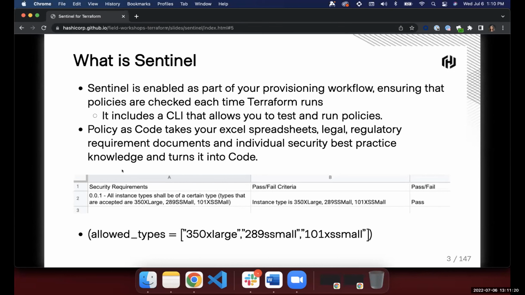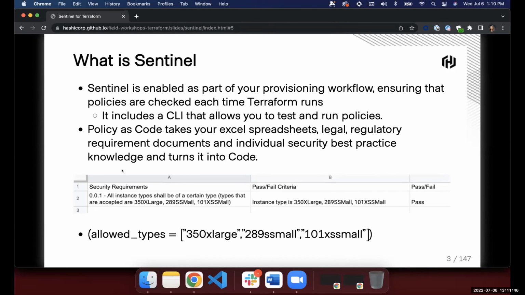It provides a guess of what's going to happen against the targeted API or the targeted provider. On the other hand, Sentinel interrupts that plan and apply workflow. So even before you apply something or deploy your infrastructure, Sentinel gives you evaluation criteria to validate what you're trying to provision in your infrastructure.